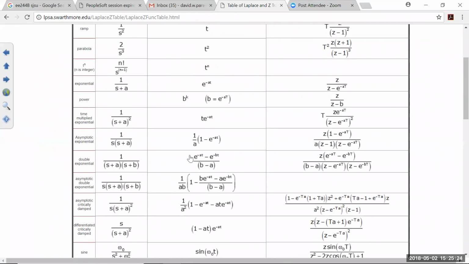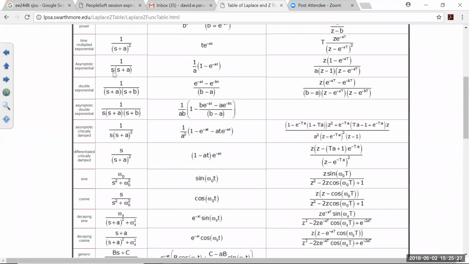I tend not to do that because it's right there. Here's S times a single pole, here's just an exponential, two exponential decays. Here's s times two exponential decays. And here we go, it's right there. Except, yeah, we don't have an a squared term over here. All right, which we're just going to get these two things.